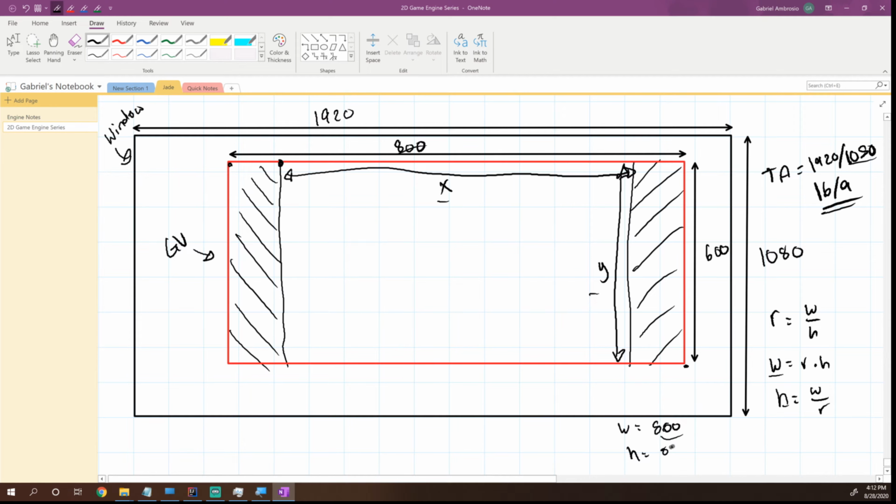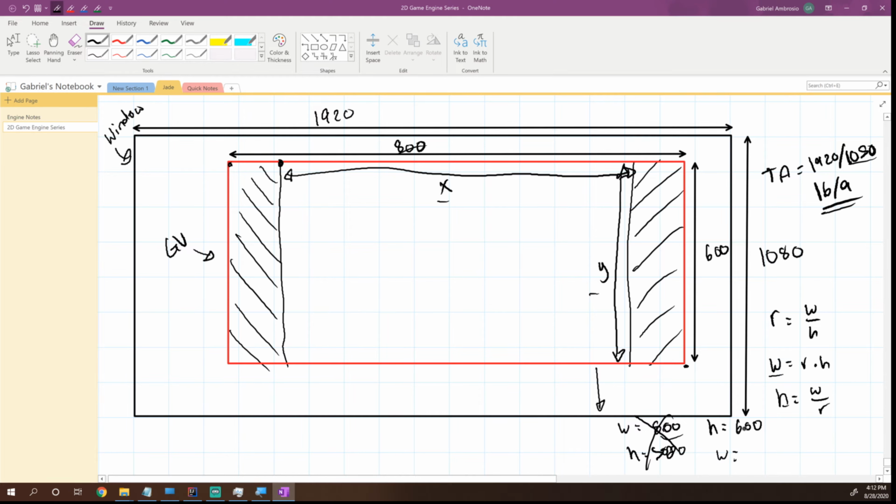It's going to be some number greater than 600. So what this tells us is, hey, if we try to stretch this image the entire width, we're going to end up with something too big. It's not going to fit in there. So we can't fit it horizontally. Instead, we'll do it vertically. Let's set the height equal to 600, because that's the maximum height we can fit.